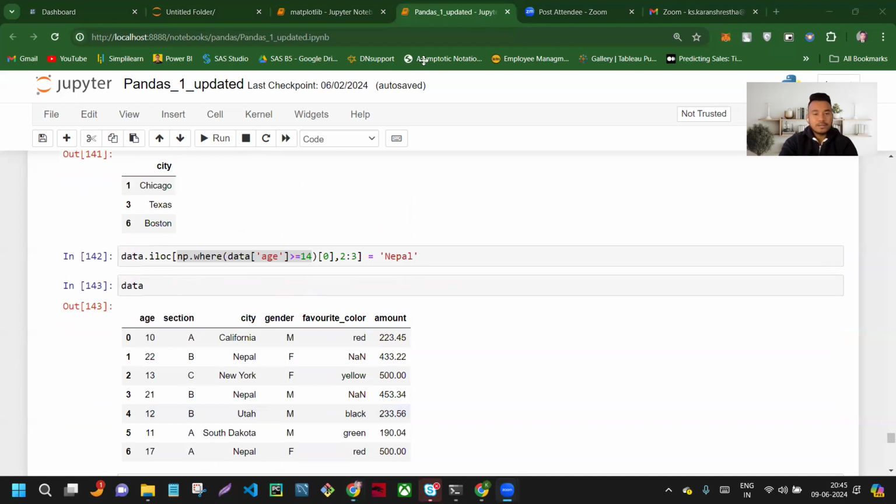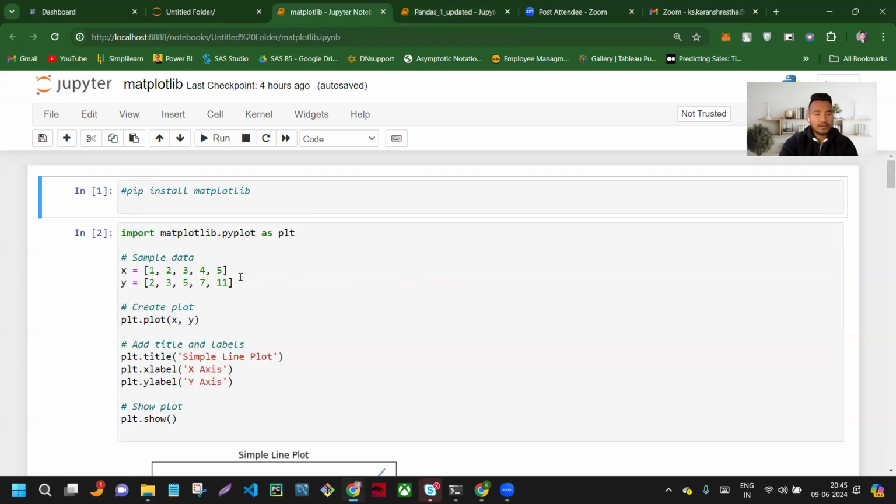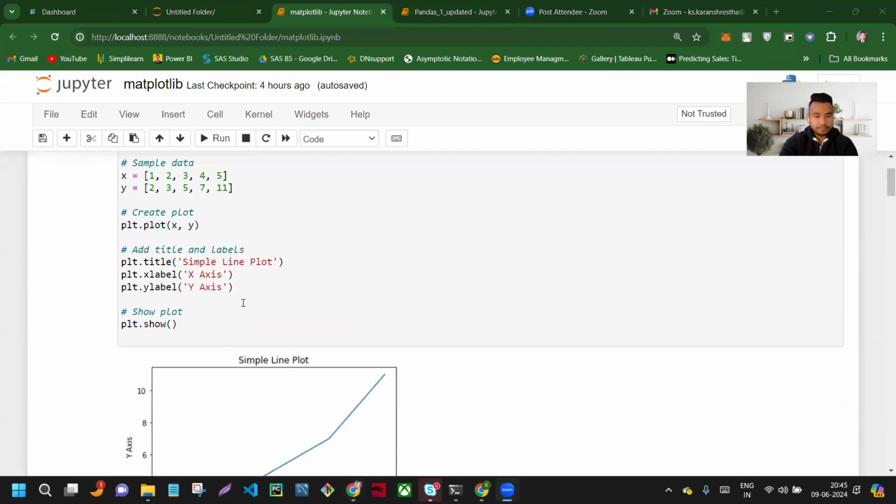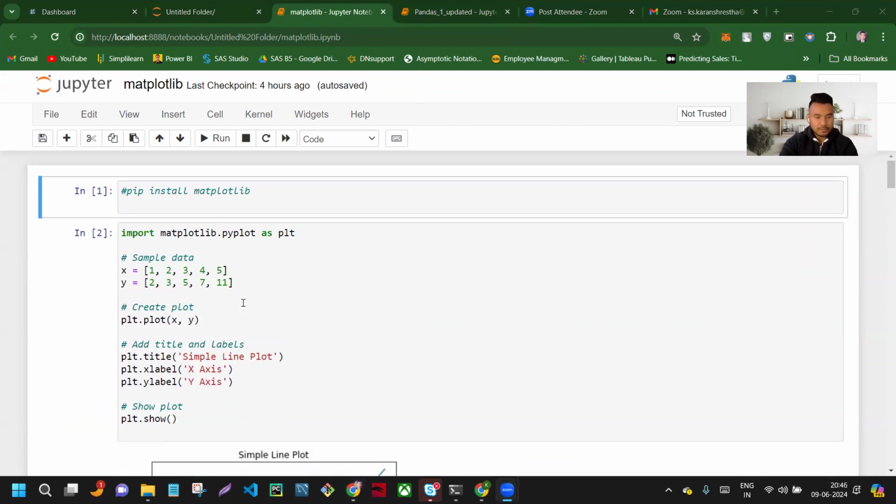So the next topic I'm going to start is Matplotlib. I will explain a few points. In Matplotlib, we use it for the visualization part.